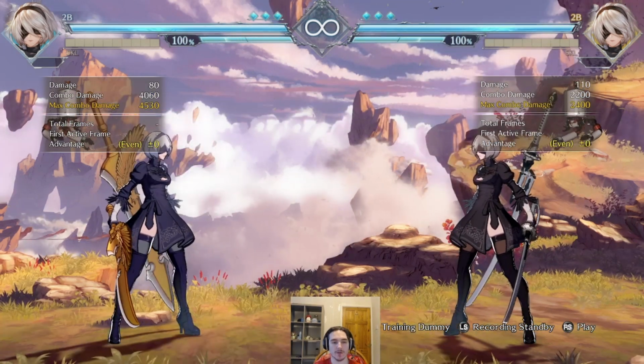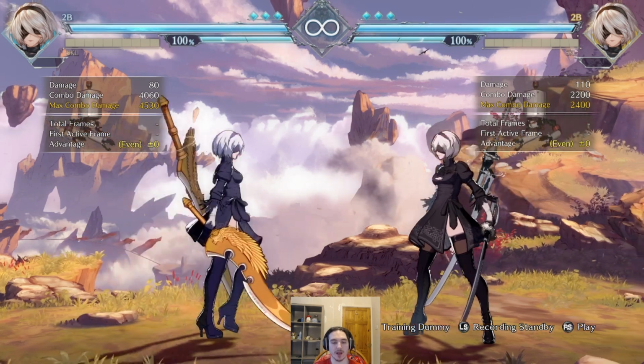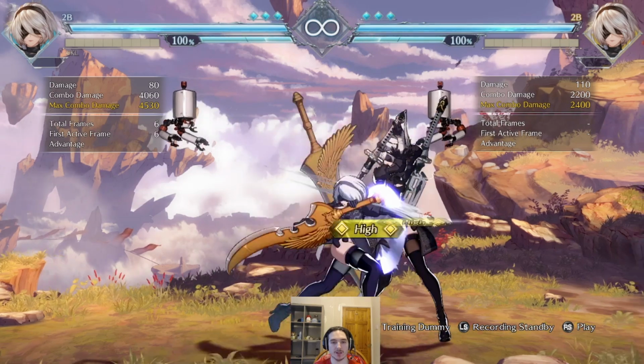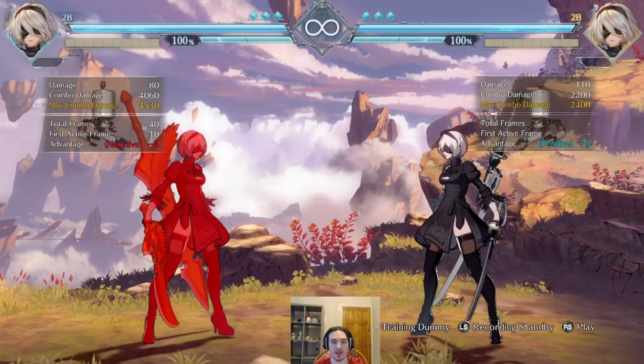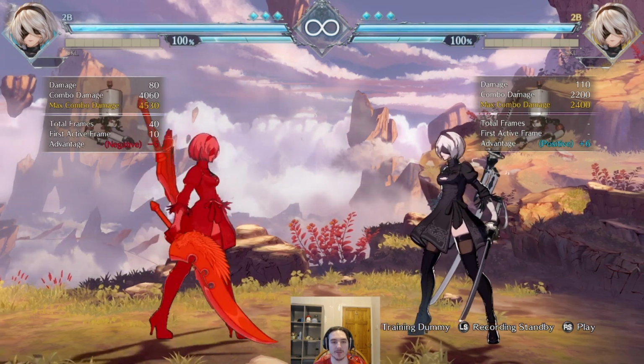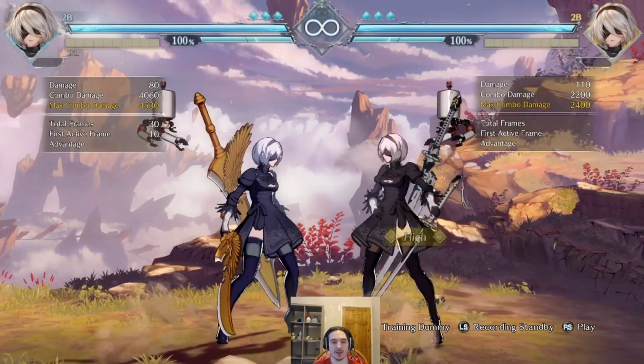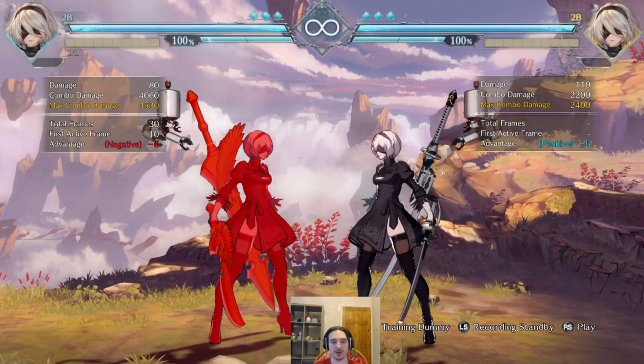Alright, so we're going to go over her target series. I'll just break it down into light, medium and heavy. So we'll start with the light. If she does the full light series, she gets this ender here. It's fully true, so you can't press any buttons in between. It leaves a -6 at this spacing, so she's safe at this range. If she does stop here though, she is -6, so you can get a punish on her.